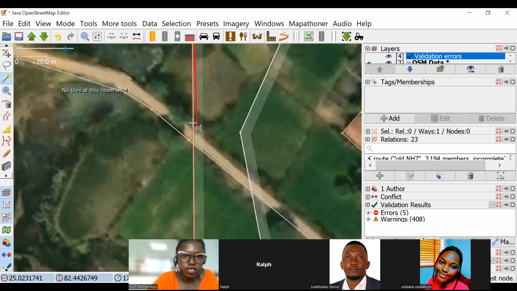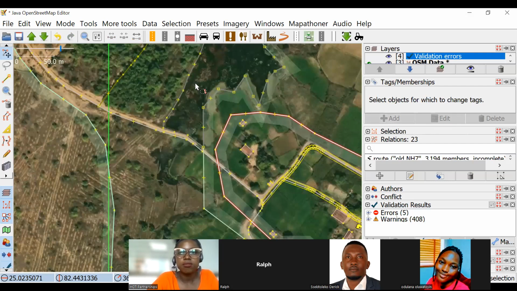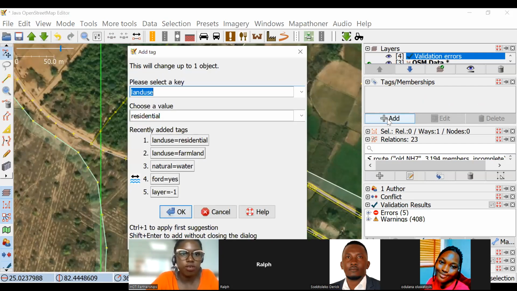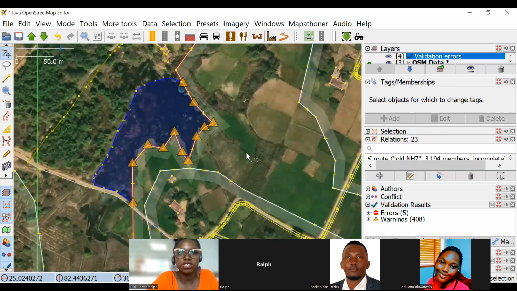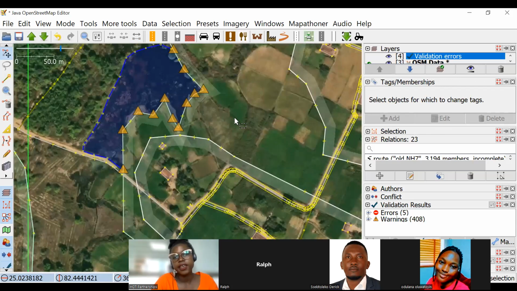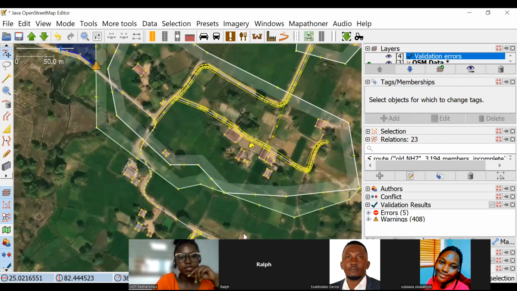Just make sure it snaps and you will be good to go. Then you tag it as natural water. For me, it's just showing me that they're sharing nodes because I have a map paint style that does that, but this is okay to map like this. So yeah, any questions?